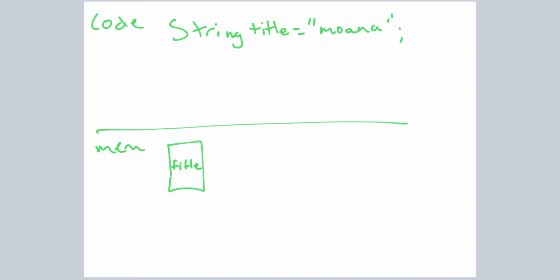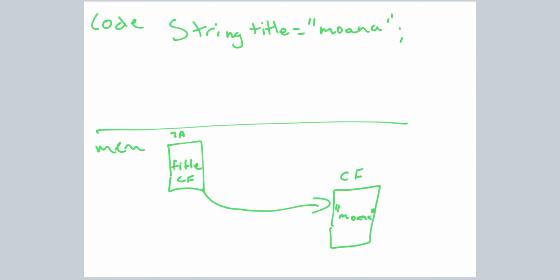And what that means is actually this has a reference. So in here, maybe we see like CF, and this is memory location 7A. So inside there, we see CF, and CF is a reference to another memory location. And at CF, we actually then have our value of Moana. So that's what I mean by a reference type. So as a reference type, when we go to the memory location of the variable name, of the name of the object, of the thing, what we actually find in there is a reference to another memory location, which actually holds us the value that we're looking for. So that's what reference types are as a brief overview.